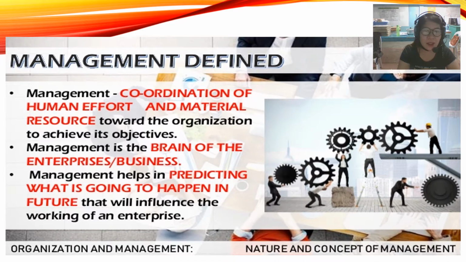What is management? Management is the brain of the enterprise or business. It is also the coordination of human effort and material resources toward the organization to achieve its objectives. Management helps in predicting what is going to happen in the future that will influence the working of an enterprise.